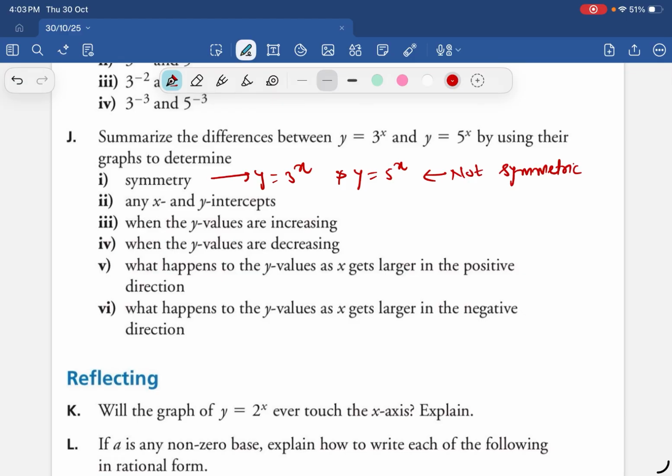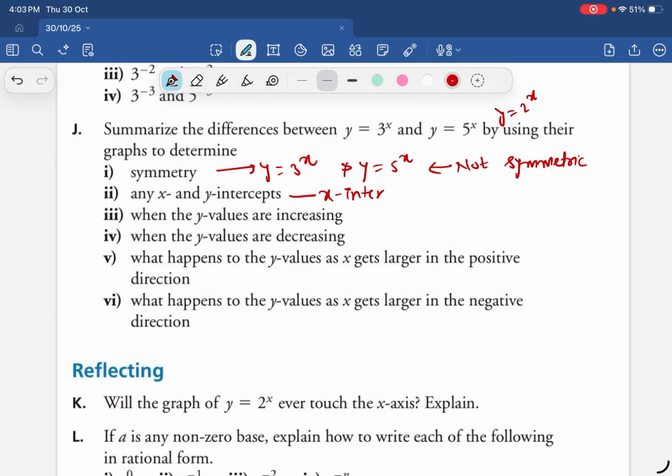Okay, and there is not any x-intercept for both of these graphs, because we know for y equals 2 to the power x, if we go towards the negative axis, which is 1 over 2, or 1 over 2 to the power 2, or 1 over 2 to the power 3, we are just going towards 0, but we are never going to meet 0. Okay, so it is always towards 0, so there is not any x-intercept.